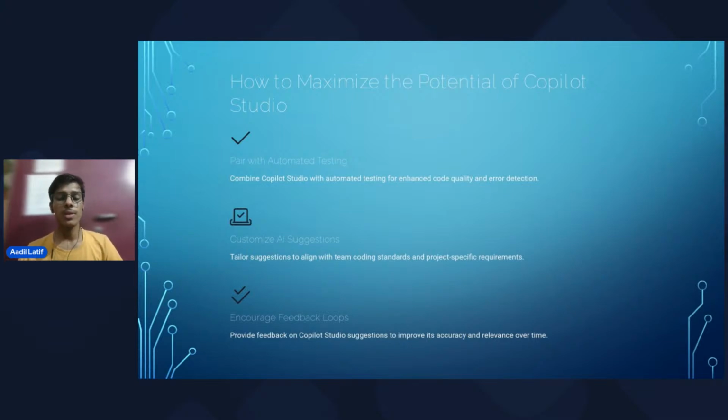Because if we are not using good quality code, then we can't submit a good project. It will not be counted as a good project. So we must check that we are using a very efficient code. And yeah, if we do this, then we can overcome many challenges.